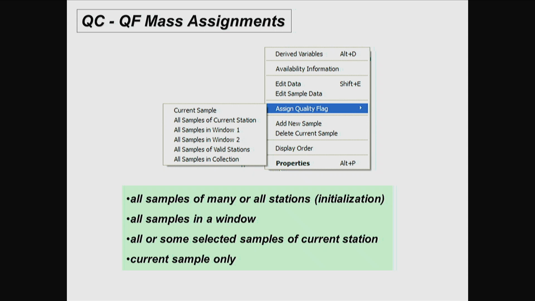And the other ones, they are quite radical. So the last one, for instance, wipes out all existing flags and sets it to what you want. I'm not recommending that you use it. Okay.